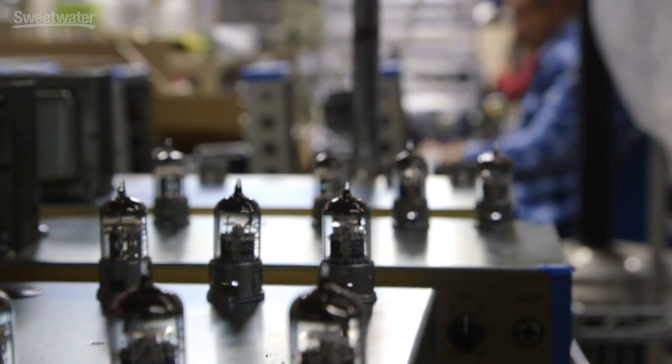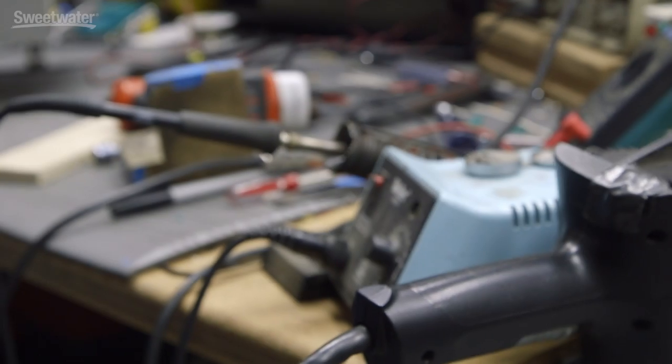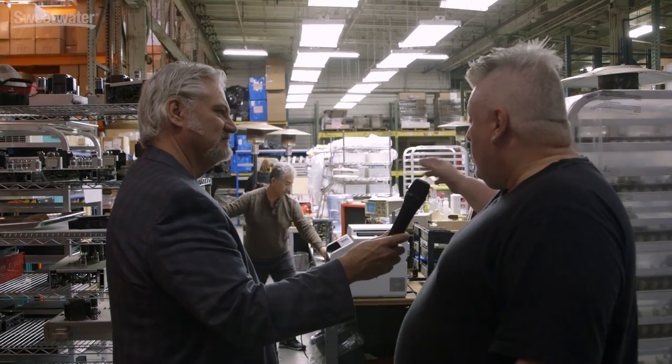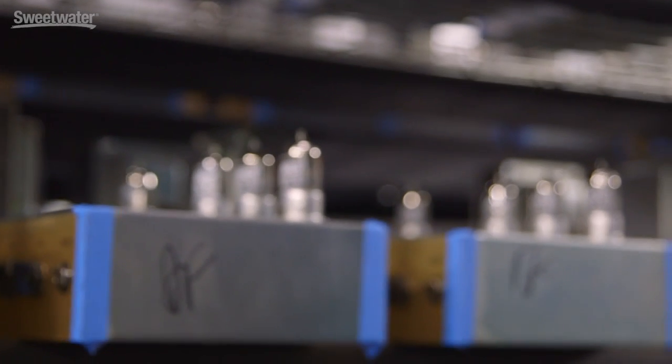So we have entered the area where the amps are actually assembled. I see lots of components, chassis, and people digging into the insides of the amps. This is our amp assembly line — we have all the people here assembling the hand-wired amps from raw components to the finished product. From here, at least all of my amps wind up going into a test room where they're first tested and burned in for 24 hours. Then they go into my test room where I play-test every amp that leaves the facility for Friedman — every single one. There's my initials on the side and my signature on top.